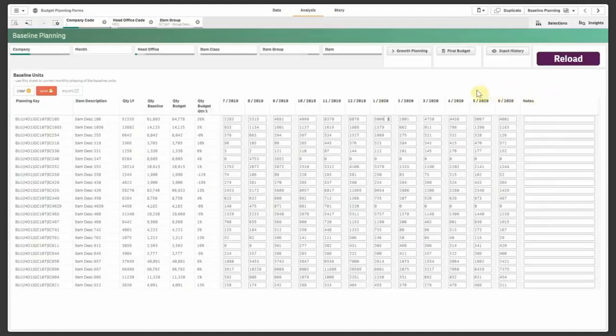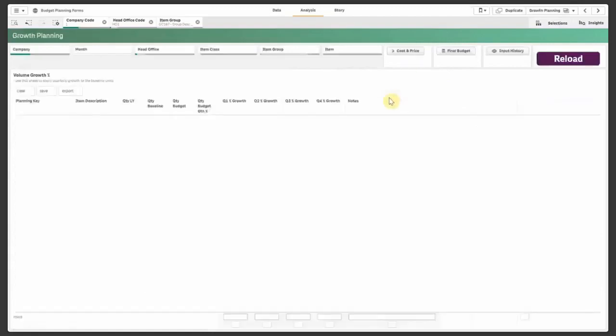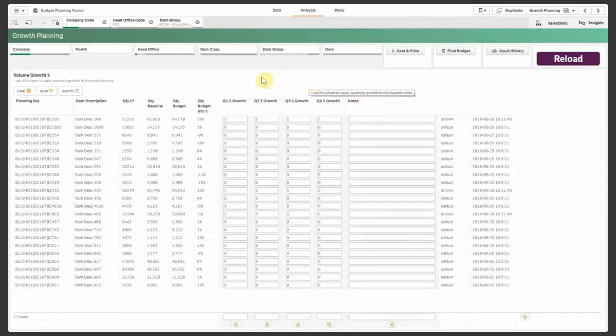So once you're happy with that and happy with the volume of the baseline units, we've created a shortcut here where you click on, takes you to the next sheet called growth planning. So when I move across to this sheet, the idea of this is we're able to budget our growth by quarter. So you can see there that gives you all the relevant numbers from the previous sheet rolled up as a summary.